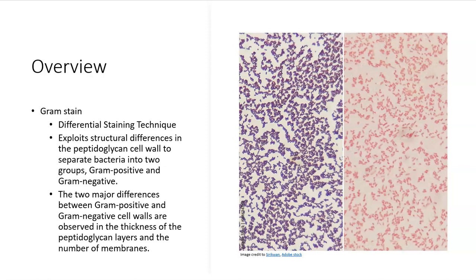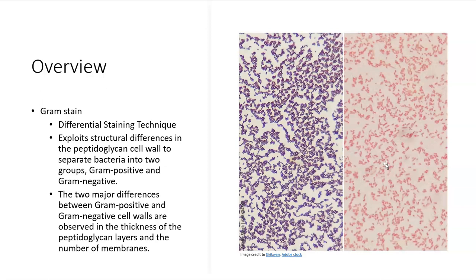walls. So with what we call gram-positive bacteria, when we Gram stain them, they're going to stain purple, and they have what we would call a thick cell wall. Cell walls are made up of peptidoglycan, so they have an abundance of peptidoglycan, which gives them their thick cell wall. Whereas gram-negative bacteria, when you Gram stain them, they stain pink. And they stain pink because they have a much thinner cell wall and have much less peptidoglycan.